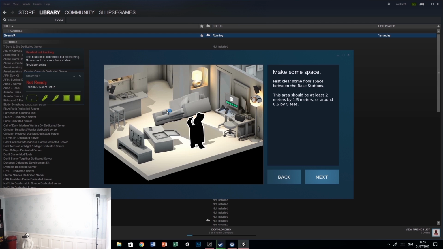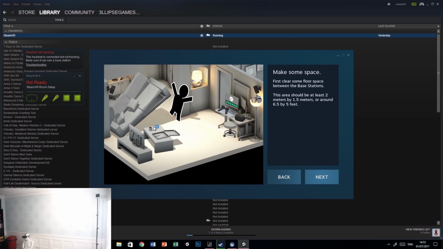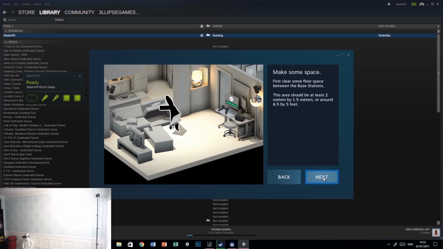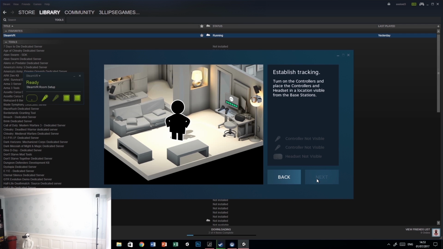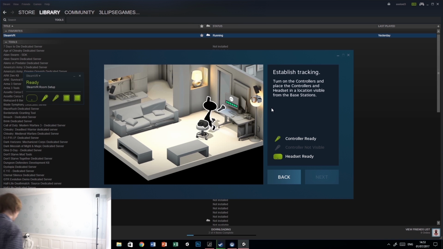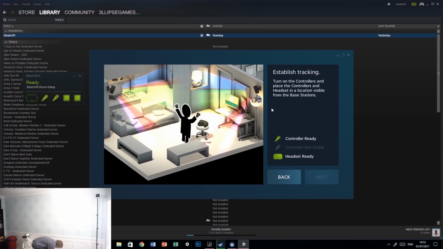Again, this does walk you through it with some quite fun portal animations. So this is quite self-explanatory if you do get lost. Again, it clarifies the play area space should be roughly 2 by 1.5 meters, so roughly 2 by 2. Next, we need to make sure that the controllers are visible to the base stations, which, like I said earlier, one of them is currently on charge, so make sure that's now detected. And the headset should be detected too, which it is doing so now. It's gone green on the actual power icon.